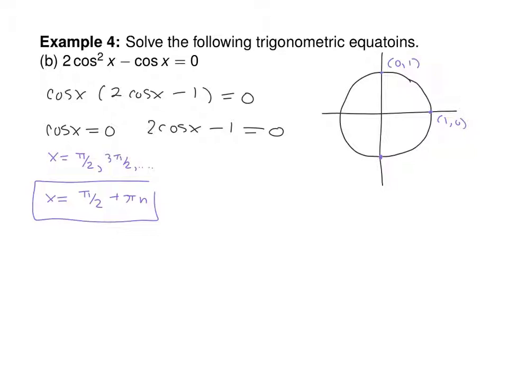If you plug in the right n, you're going to get all of them eventually. So it also would have been okay to say x equals 3 pi over 2 plus pi n. You could have also said x equals negative pi over 2 plus pi n. Those are both equivalent. And the fact that n is from this infinite list means plugging in different n's for different expressions might give you different numbers, but eventually you'll get all the right ones.